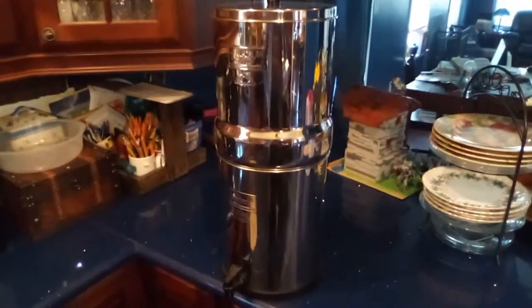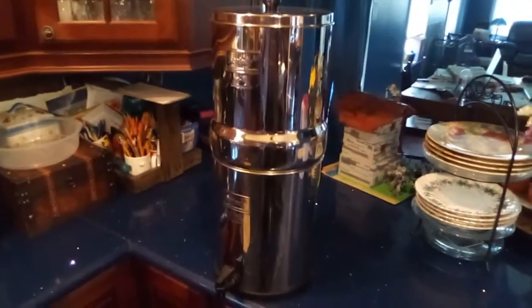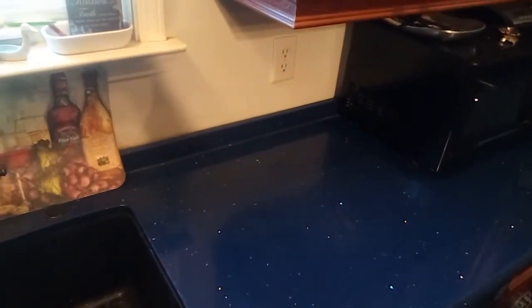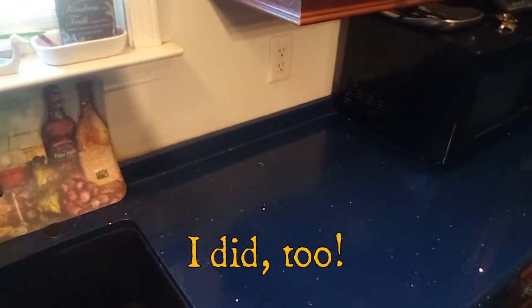A while back I showed assembling it and the fact that we have it, but I wanted to show there's an issue we have in our kitchen — maybe you would have it in your kitchen too. Originally we had plans to put this over here right next to the sink, where you can fill up a container of water, pour it into the filter, and have the spigot hanging over the edge so you can fill right out of it. The problem was Mrs. Arkansas Pilgrim wanted to keep the filter looking nice, and things kept banging into it when they were washing dishes. Right here is the spot where we put washed dishes and things that don't go in the dishwasher, and she wanted it to stay nice and shiny and not messed up, so I had to come up with another way to deal with it.